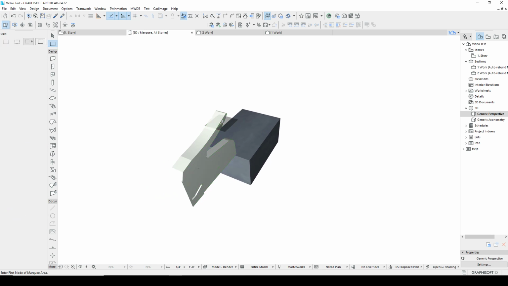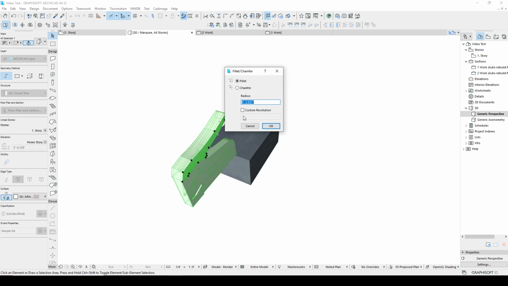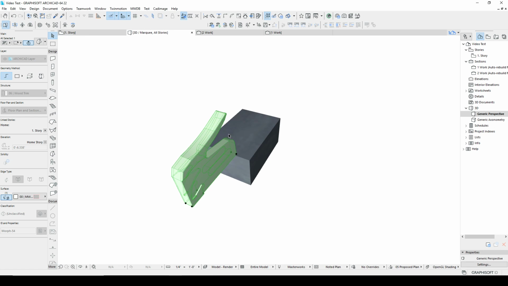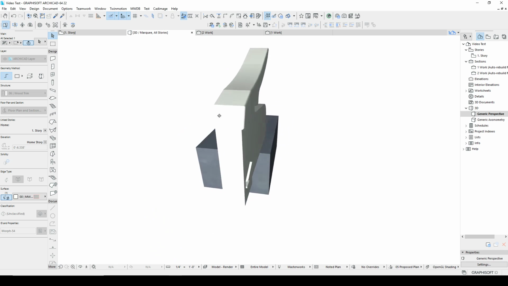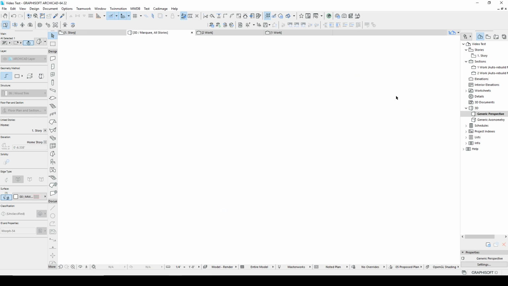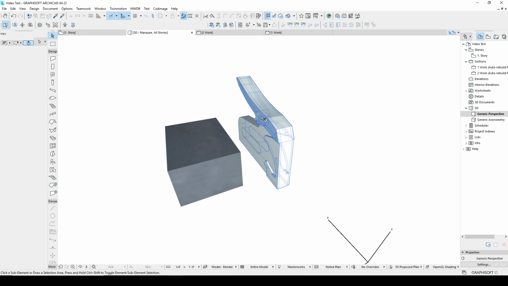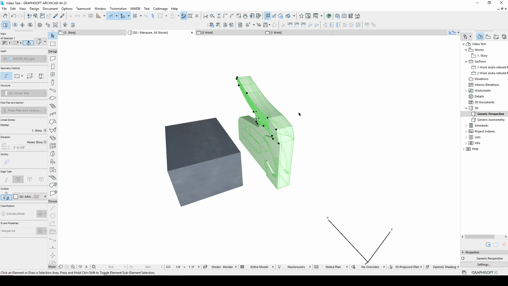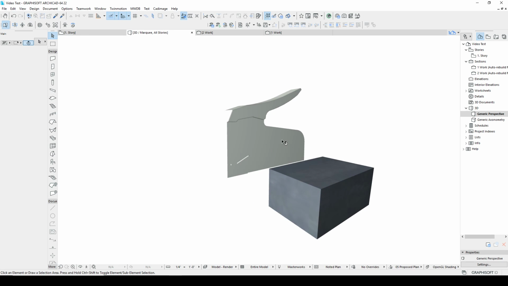Another thing you can do is select this face and fillet that. And it worked for most of the edges, which is good. Some of the edges were a little small, so it gave us that warning. Here I'm going to select that face, hit fillet. Do the same thing. And these fillets really add a lot of detail to the model.